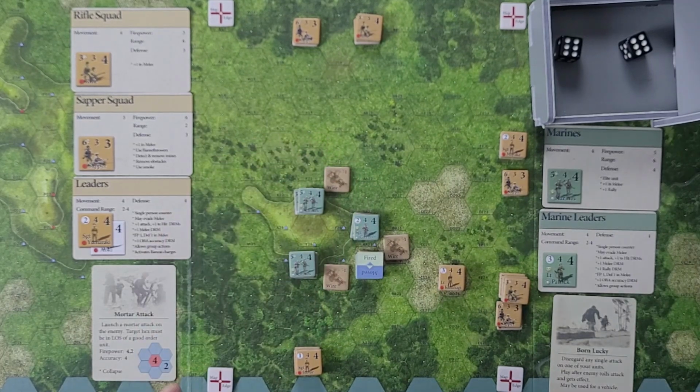So we need to drop a fired marker on these guys because they have fired. And now it's the Americans' impulse. They're going to pass. They don't have anything to do. So they can pass because they have fewer impulse points. If they had more, they could pass but spend the impulse point to pass. So the Japanese, they moved 1, so they're down to 9 because they moved the sapper.